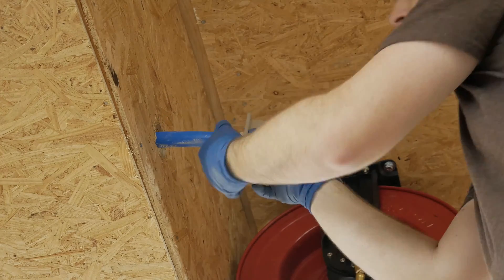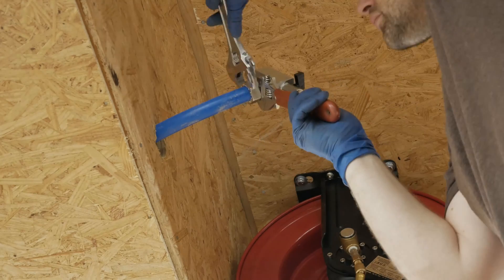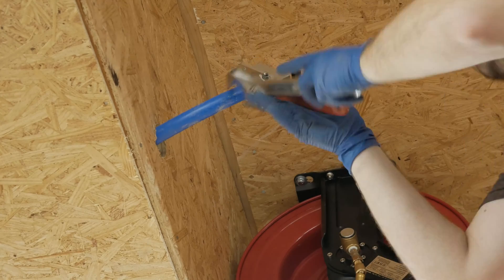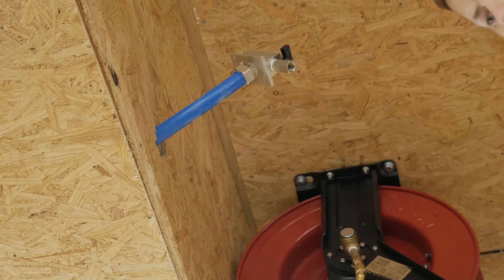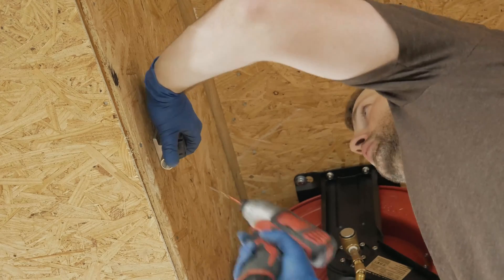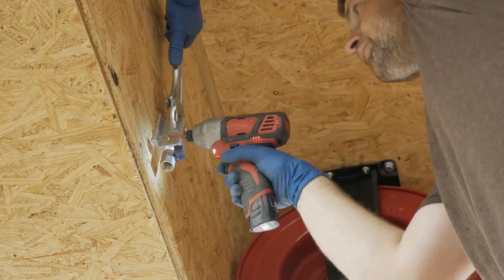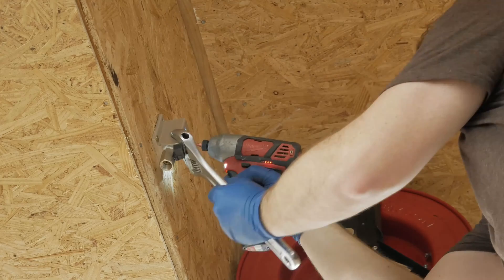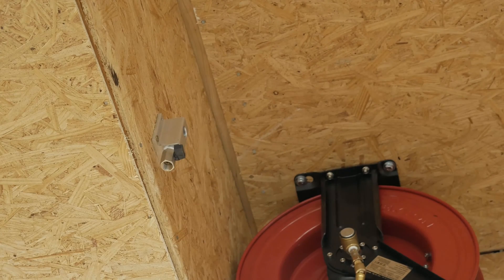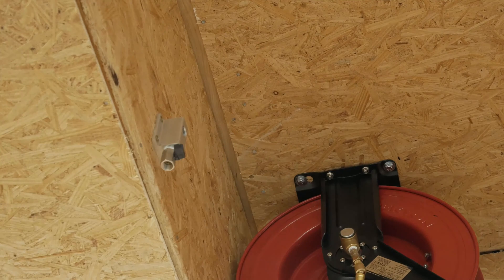Here I'm installing the first rapid air block into the recess portion — that is the raised ceiling portion over the two-post lift area. We're going to be setting these blocks up a little bit differently. This was just cutting the end off of that rapid air line and doing the same tightening procedure. This fitting came in through the back of the block as we're doing a flush mount style setup here. In most other areas of the shop I used the top outlet as the inlet, but in this case we're using the back outlet as the inlet, which in my opinion allowed for a much cleaner install when it came to installing the quick couplings or the lead-in hose for the hose reel.